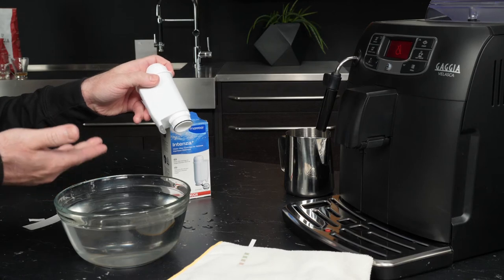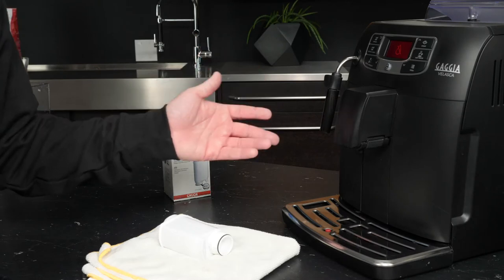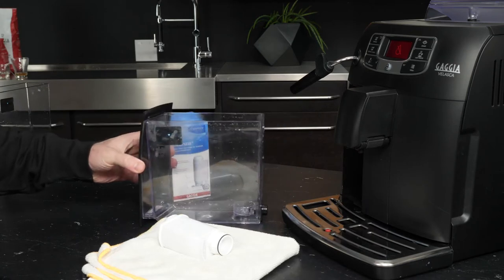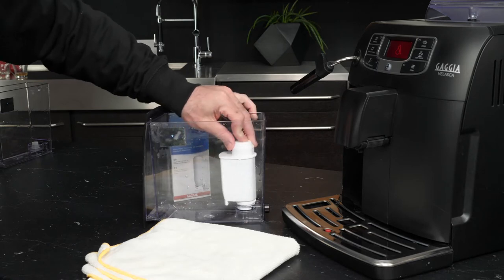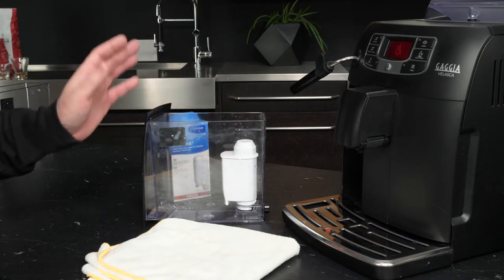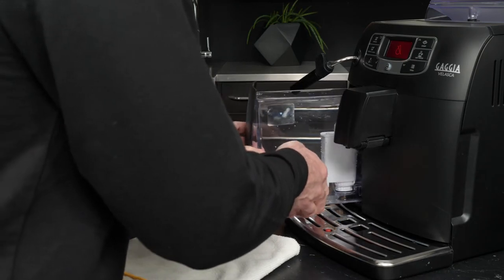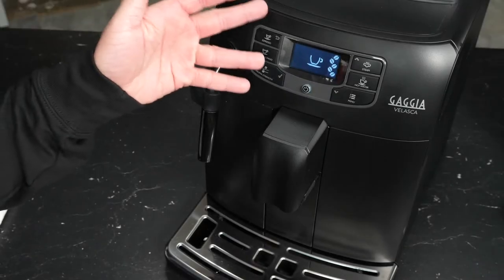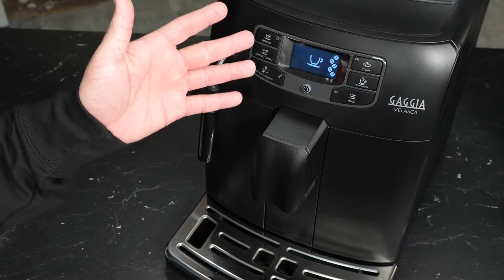We'll go ahead and get it installed in the reservoir and get it activated and our hardness programmed. All right, so now that we've determined our water hardness, let's get our reservoir prepped. So we'll simply remove it from the machine and insert the water filter into the back. After that, we will refill the reservoir with water, reinsert it in the machine, and then we'll go ahead and activate the filter. All right, so with our filter now in the reservoir, we will activate it and we'll also make sure that our water hardness is set correctly.